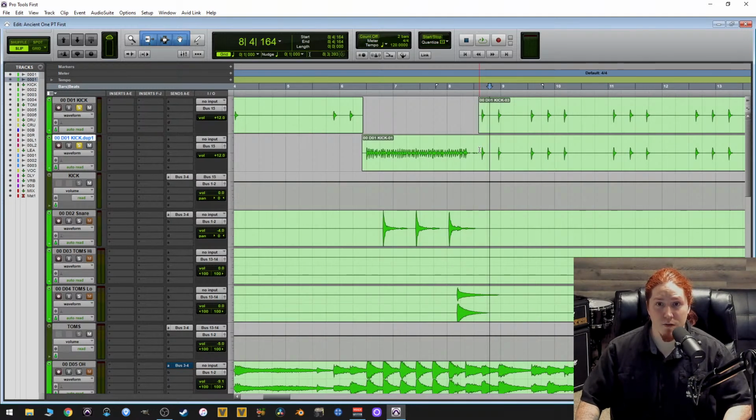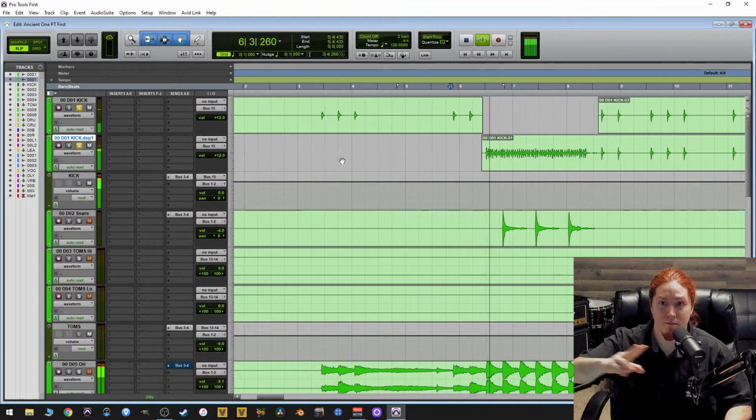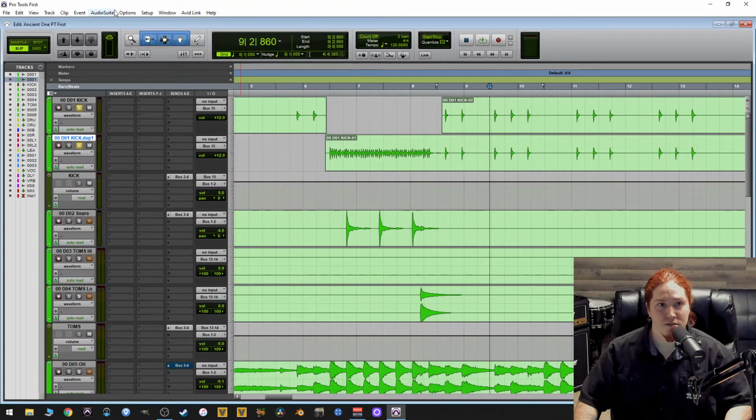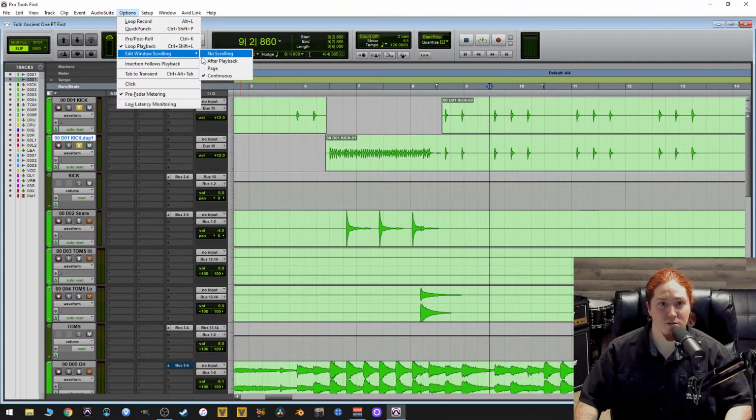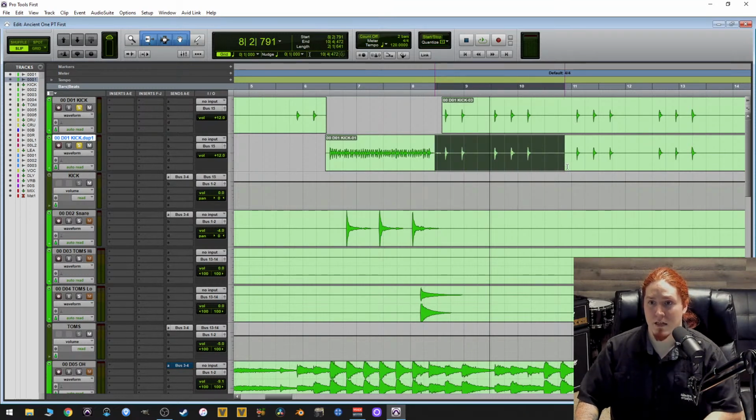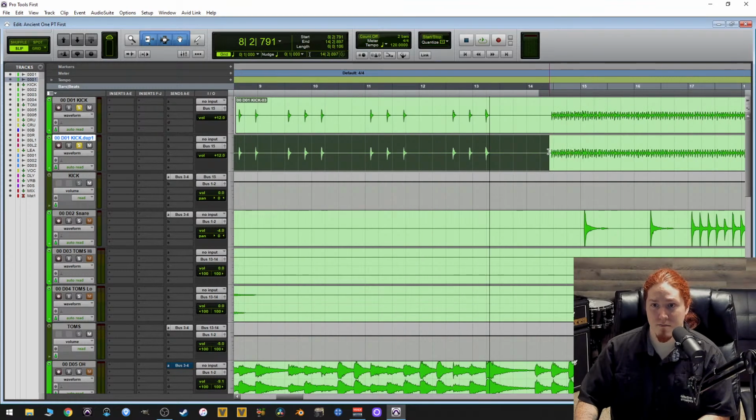Another thing that was really annoying when I first started Pro Tools First, hitting play, and it just scrolls like that. Didn't do that. I had to go back and reset it to scrolling over here in, let's see, options, edit window scrolling, and continuous. I need that. It drives me crazy when it goes page by page. I hate that. Anyway, continue cutting these.